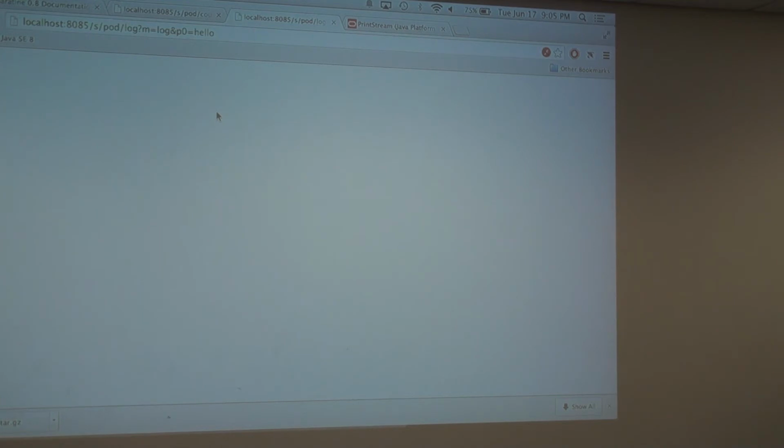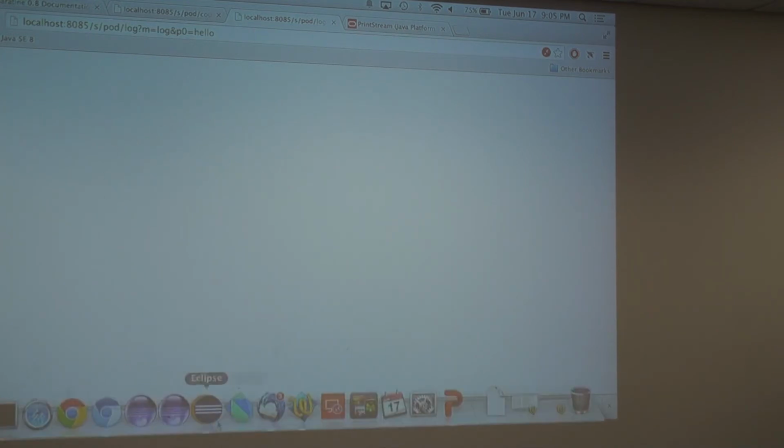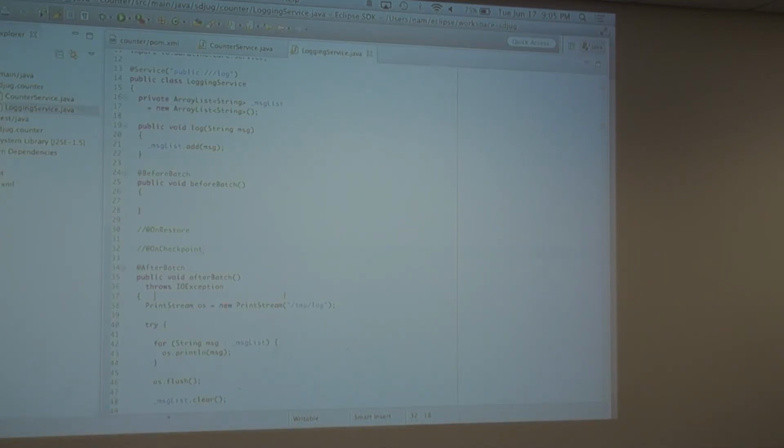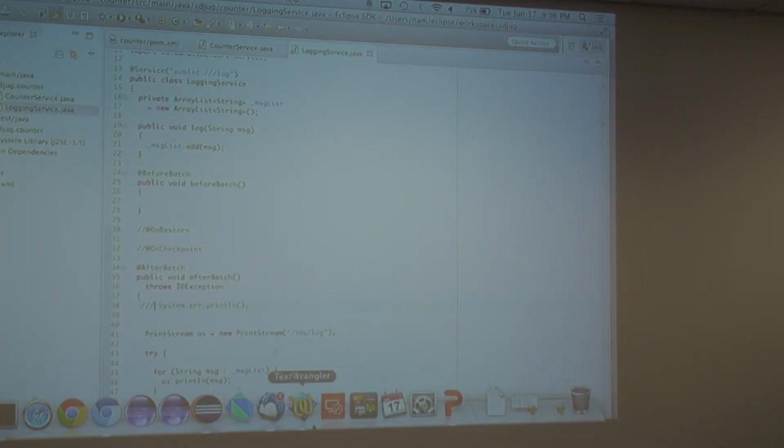So there we go. Our log service. We can add debugging messages, but I think I proved the point already. So let's wrap things up.